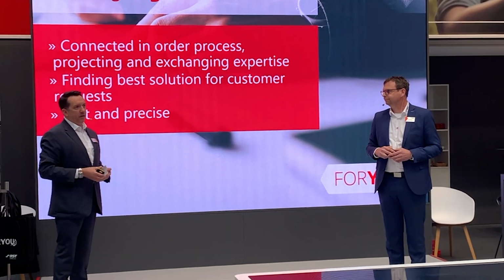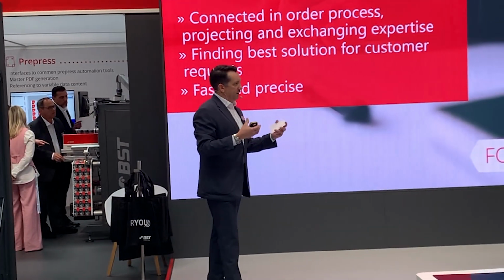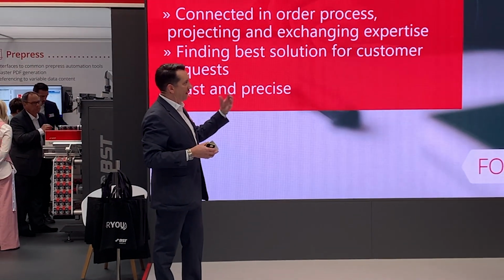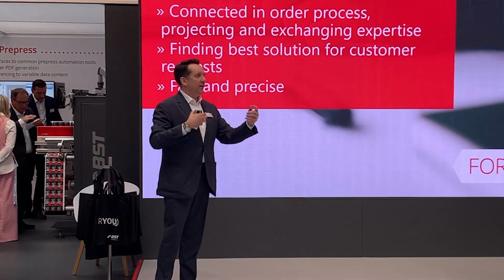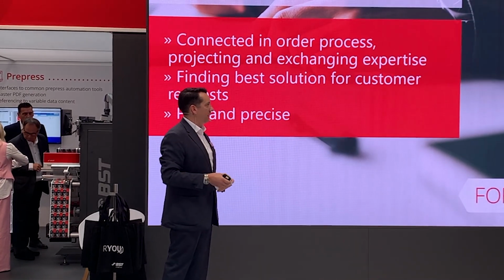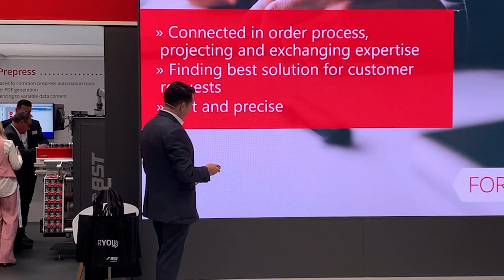Exactly. And as we mentioned earlier, this collaboration has been going on for a while. So now all the behind the scenes items that are required to make this function properly are in place. So when you're in the field talking to your customers, we're going to be able to both respond together in a very quick fashion. That's kind of the beauty of the whole arrangement of where we are right now.